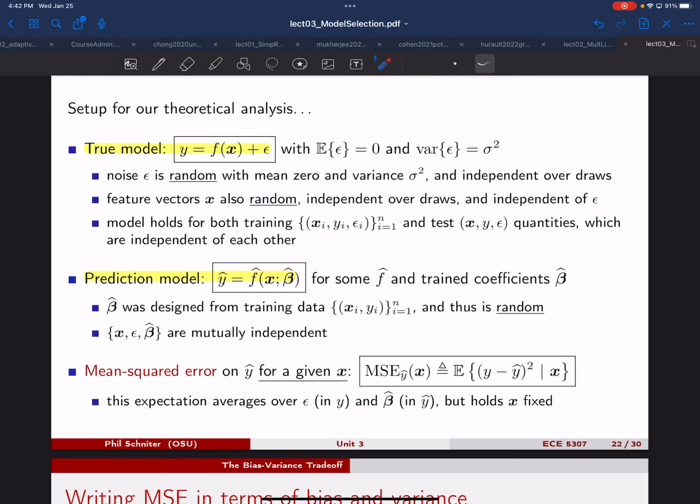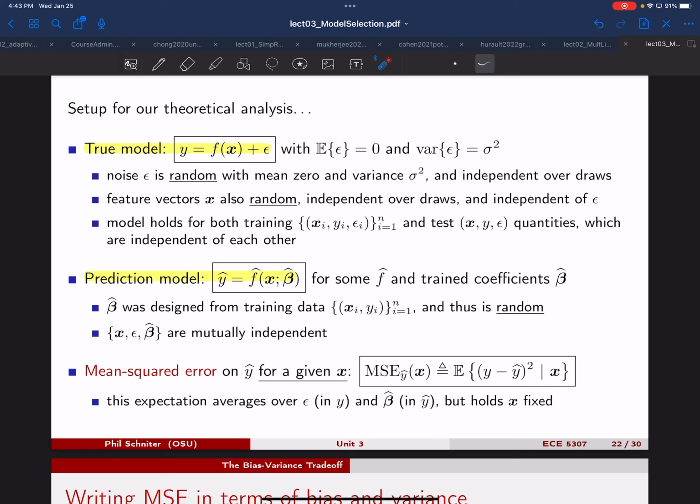Maybe the model has a uniform distribution, a Gaussian distribution. So every time I run my experiment, I get a whole new set of data. Based on that set of data, I can fit beta hat. But since I'm going to be doing this over and over in different experiments, my beta hat is going to be different every experiment.